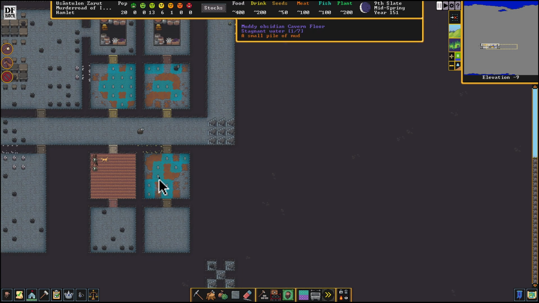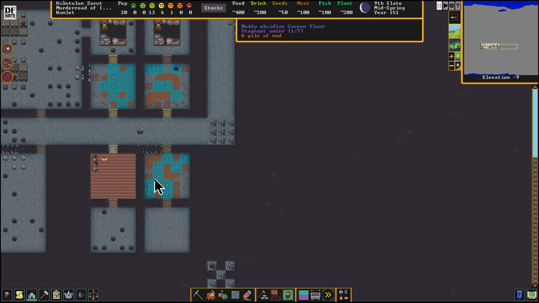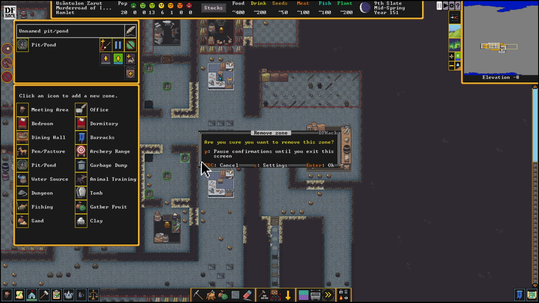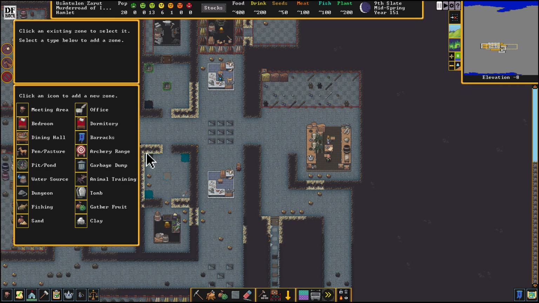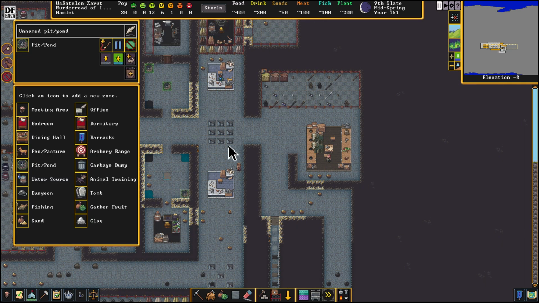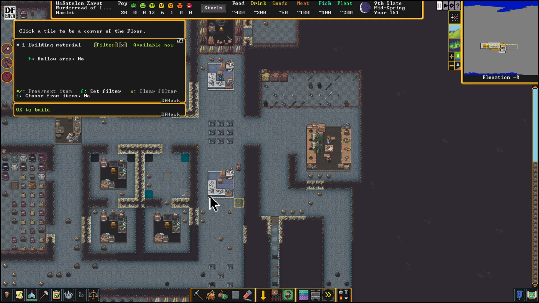This is this farm right here, or going to be farm. We're going to destroy all of these zones. And we're going to dig a new channel right in this corner. And we're going to put a new zone there. It's going to be a pit and pond right here to get the last tile to be muddy. And then we're also going to construct floor.